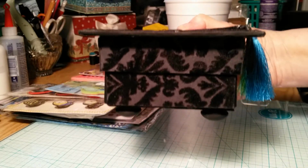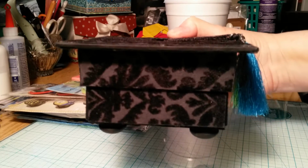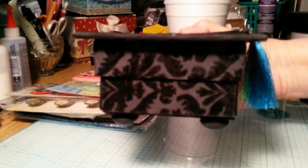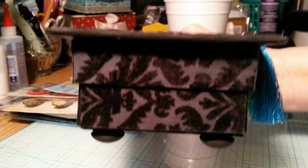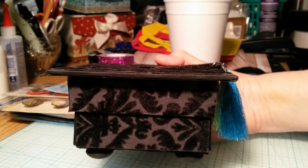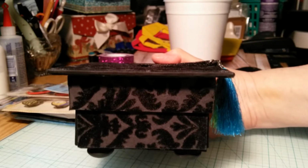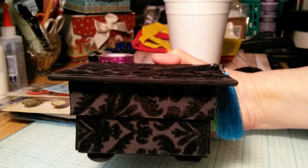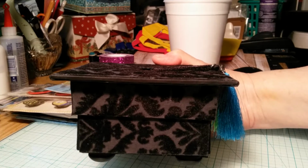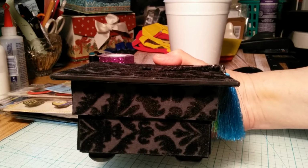Again, it's a real mini boxed album, and I got the idea for this from Paper Hoarder Disorder. If you want to check her out, please do. She's just a great person. But anyway, she has tutorials. Now, you have to purchase the tutorials and the videos to make these projects, so I can't share how I made them. You would have to buy her tutorial, but they're not expensive at all.